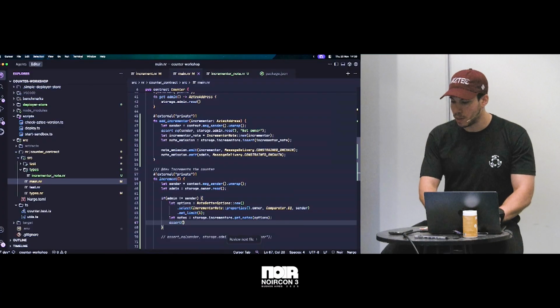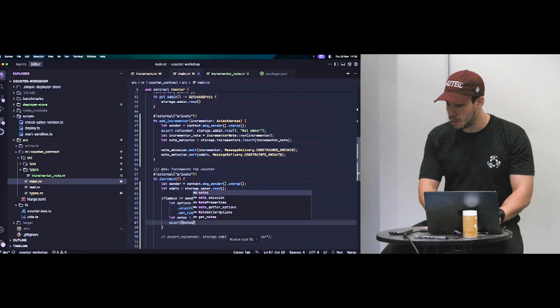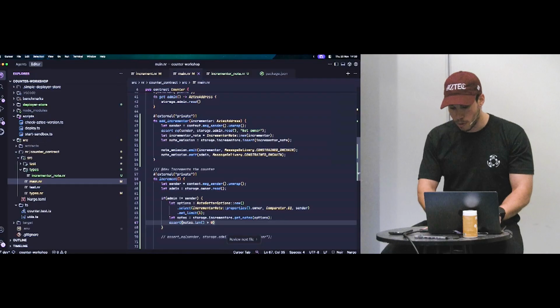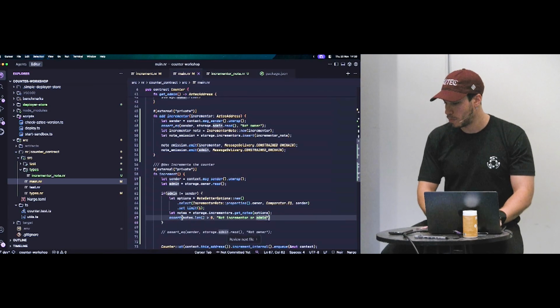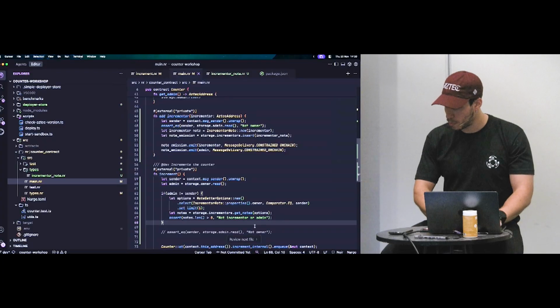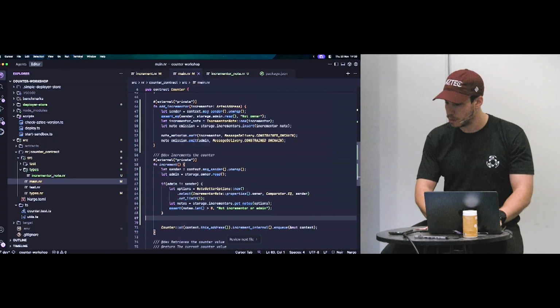So we only need to add an assert and check that the nodes array is greater than 0. That's it. And if it's not greater than 0, let's say not incrementer or admin. Let's remove this time.